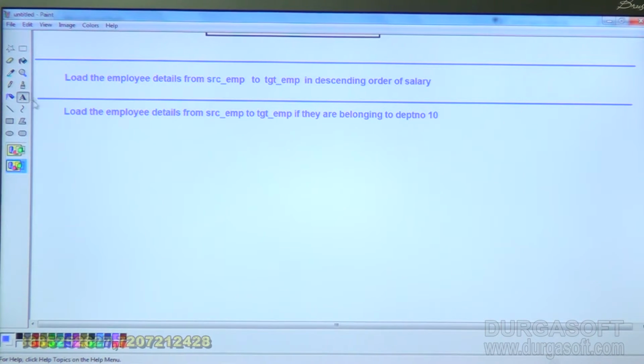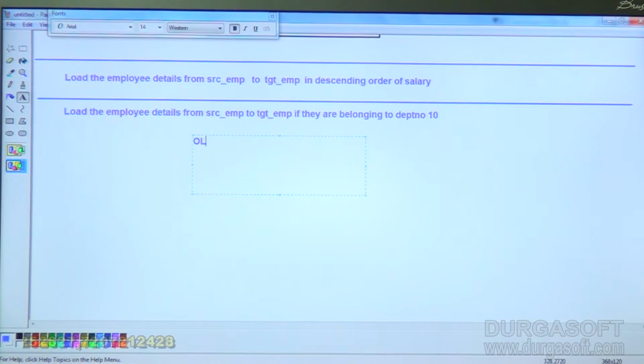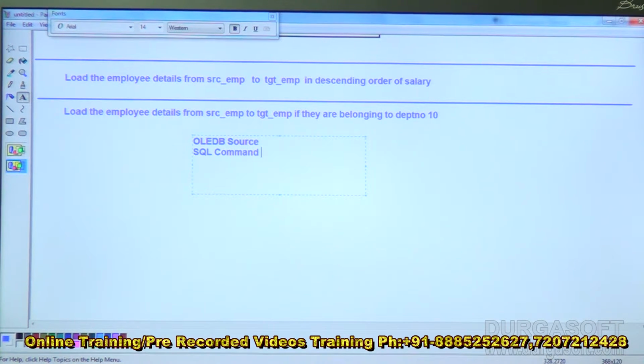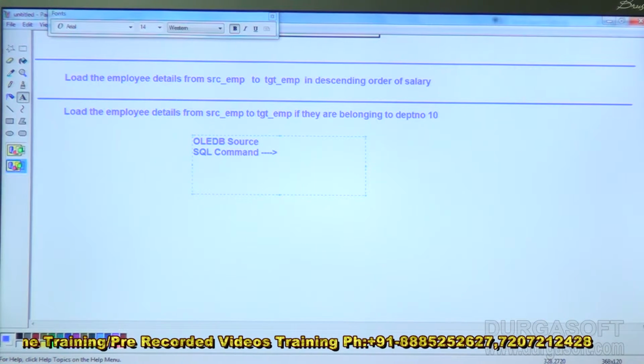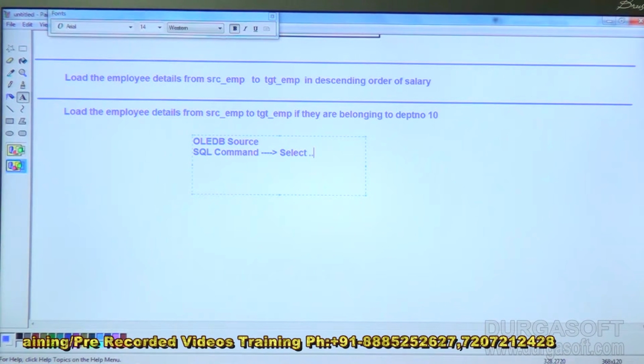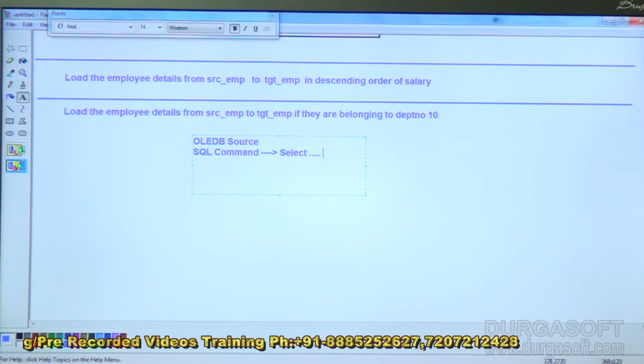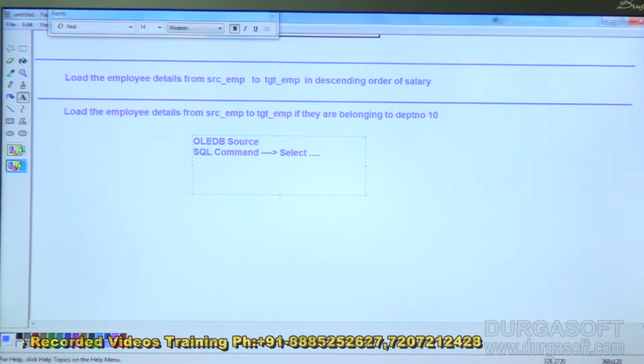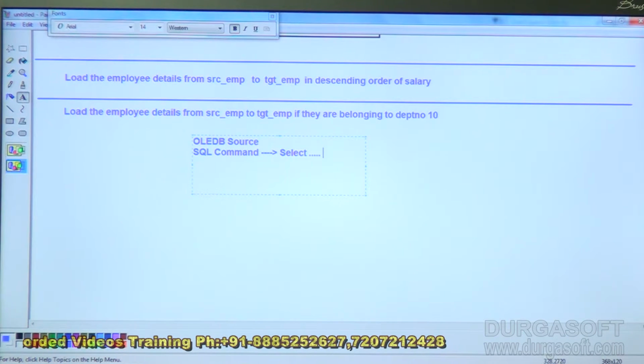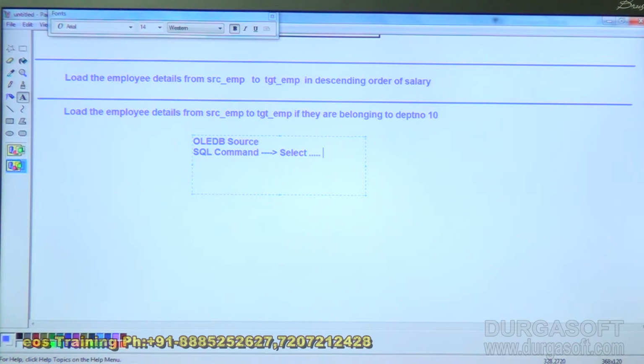So what I will do is take an OLEDB source, and the table is src_emp, but instead of specifying the table name, I will go with an SQL command and write a select statement with a where clause. If you want to give a static value, you can provide a static value, or create a variable and pass the value.